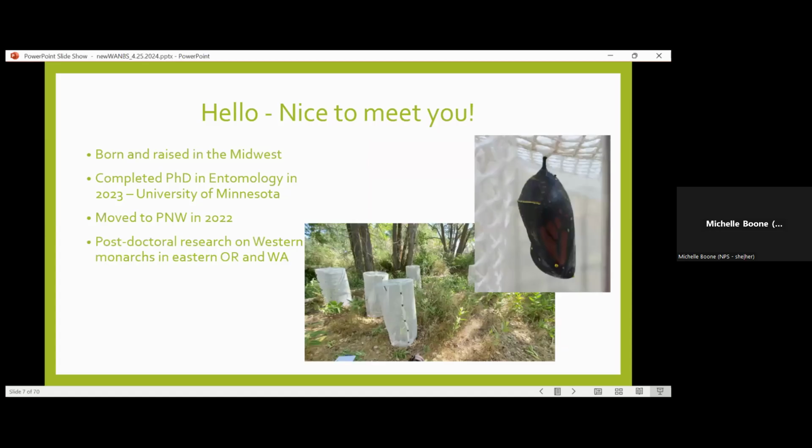When I first graduated, I was a postdoc at Washington State University. So I did work in Washington for a little bit, but I didn't do any bee work there. Otherwise, I would have talked about that instead. But I did do some work on Western monarchs out in Eastern Oregon and Washington. I just threw some pictures on there for fun. Essentially, we set up a field study where we put cages over two different kinds of milkweeds, in sun and shaded environments. Then we put monarch larvae into these enclosures and tracked various survival metrics across the season. But that's for another day.